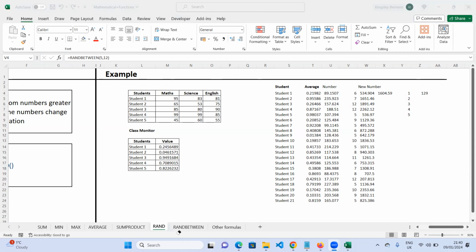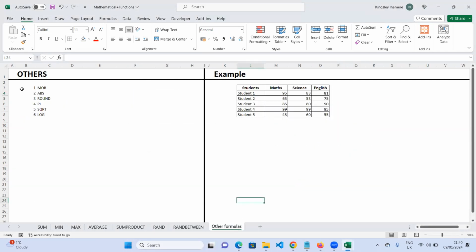So we have done all these beautiful formulas. Let's look for the other formulas here. So this is absolute, this is round.